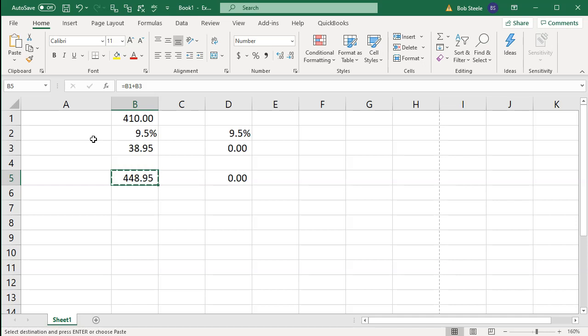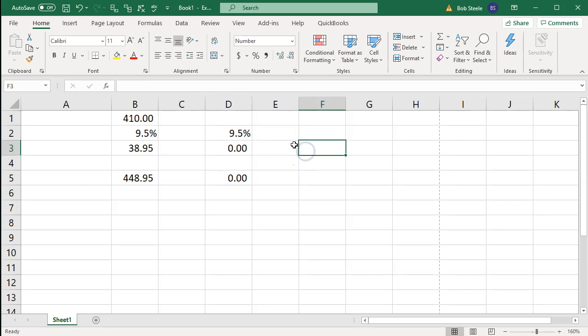Now, if we were to reverse engineer this and think about, well, what if I think about my sales price and then back into this $38.95? What we can do is just copy this same thing. I'm going to do this in Excel with a little feature that I like to point out every once in a while. We could say, okay, well, what if I have basically the end number, this 448.95, and we could use some algebra to kind of back into to get back to the 410, or we could use basically Excel. We could use the same formula. Notice I still have the formulas here, but they're at 0 to figure out what this cell should be.